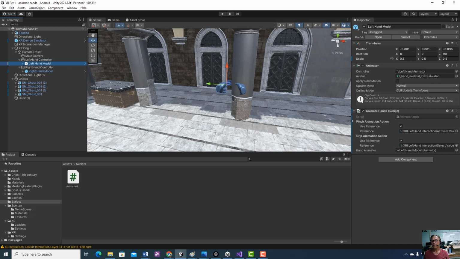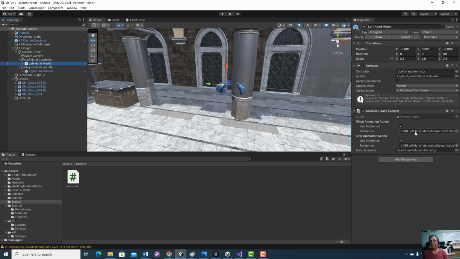And then I believe the script goes... Oh, no, models. Yeah. So the script is going to go on the left-hand model that you've dragged up and put inside here, and then on the right-hand model. So there's going to be your script right there. You can drag it up there, or you can click on it and add the component once you type it. Once you've done that, you're going to need to add some stuff inside here.